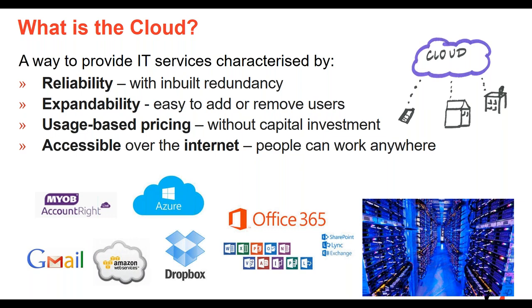So really the main difference or the characteristics, I suppose, of cloud services is that they come with inbuilt redundancy. So instead of everything sitting on one server in your office, you have people like Microsoft or Google with banks and hundreds of servers running that function. So whether it's Gmail or Microsoft Office 365 email, there's hundreds of servers. So if one server dies, it just moves to another one and it keeps running without you noticing. So we tend to see the reliability is actually better on those sort of things.